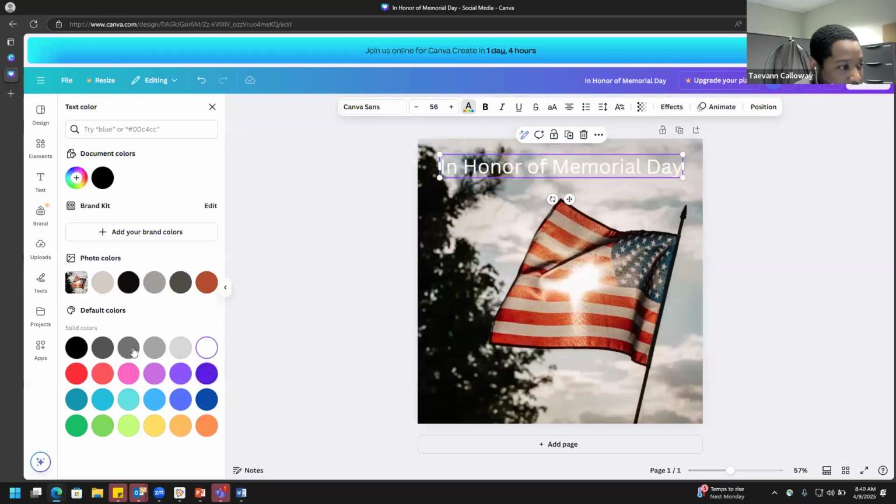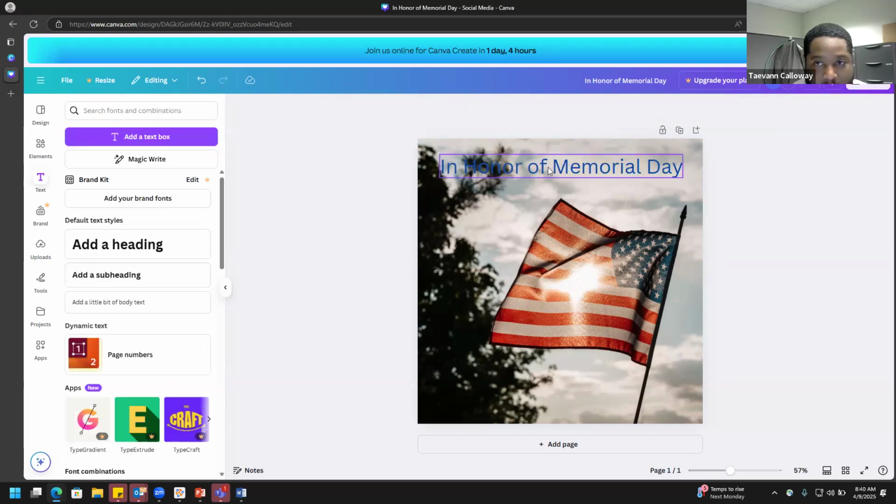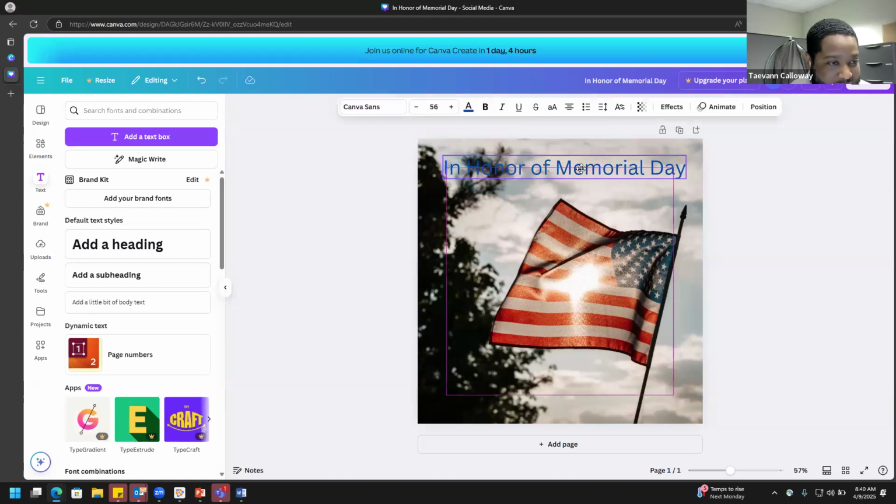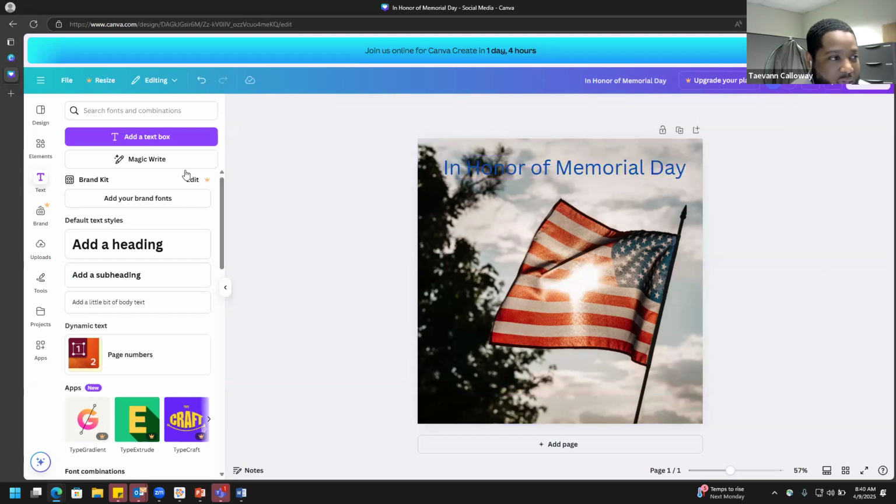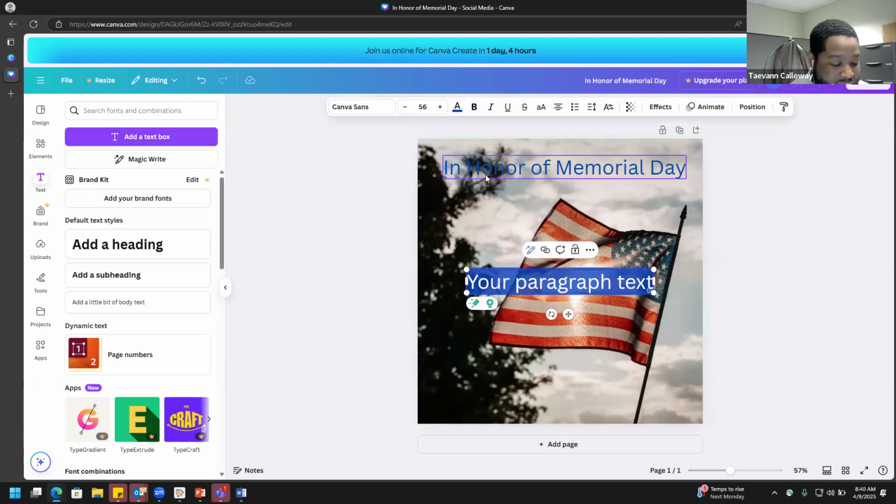But I want this to be, let's see. Right now I want to do blue. I know you still can't see that, but work with me. I'm gonna show you a little something in a little bit. So that says in honor of Memorial Day, but I wanted a text box at the bottom that says we will be closed on, and then I'll get the date for Memorial Day.